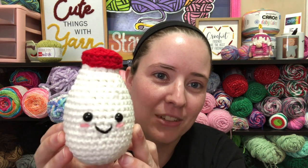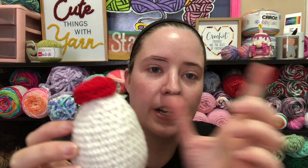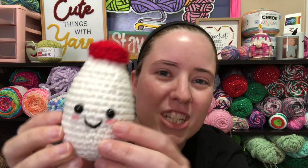Isn't he adorable? It's so easy — I made it this morning, it's really small. There's my face for comparison but it's so cute. I made it in red heart super saver white and cherry red. You start down at the bottom and just single crochet up, the lid is separate and you just sew it on. I put in little safety eyes and stitched on a smile and little cheeks. I think I might make a chocolate one because Jesse really likes chocolate milk. I'll probably put this in his play food bucket.